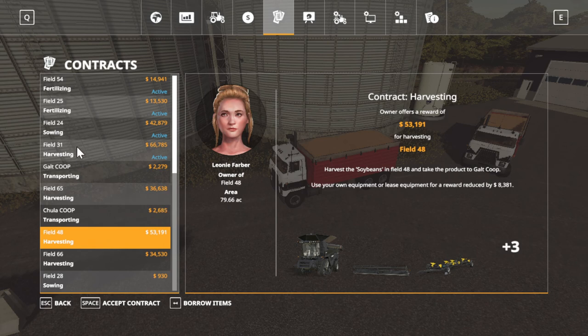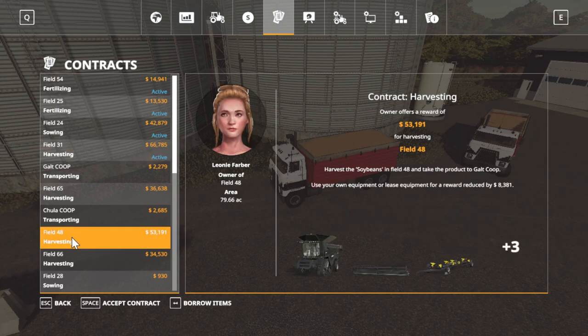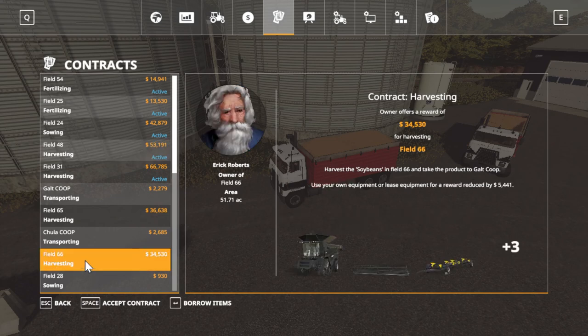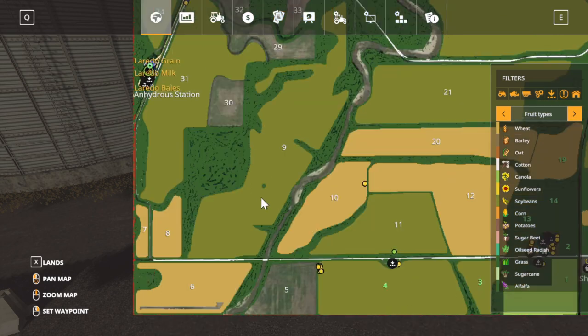Where was 31? See, 31 is going to the light old grain, and 48 is going to gout cord. So I'm going to borrow those items, and we'll have a crew go up and do that. But we're going to do some of these harvestings. They're all soybeans. So, all right, we're going to go back up here. Field 31 is ours. You can see we got some of our equipment up here.